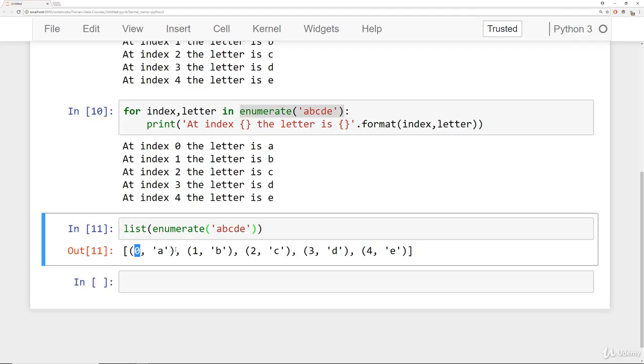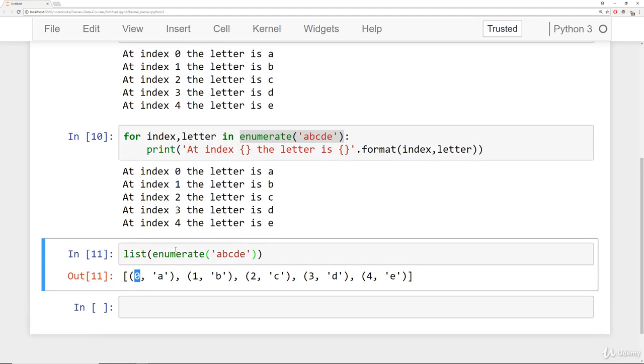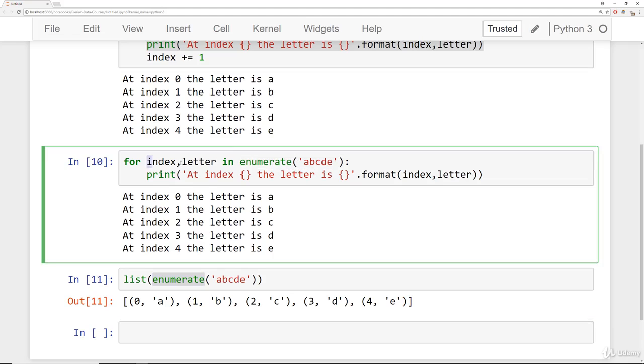This sort of operation is really common as you begin to program in Python, where you're going to want to not only iterate through some sort of list or string or any sort of iterable object, but you're also going to want to keep a count of where you are at. And enumerate is a very convenient way to do that. Especially when combined with tuple unpacking, you have a really powerful piece of code all nicely in one line.